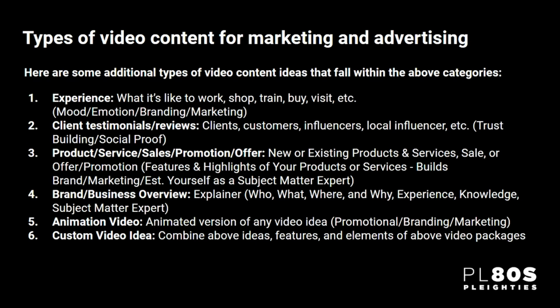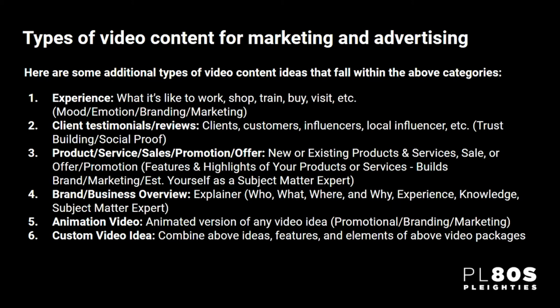Here are some additional types of video content ideas that fall within the above aforementioned categories. Number 1, experience: what's it like to work, shop, train, buy, visit. That provides some mood, emotion, branding, and marketing. Number 2, video testimonials and reviews from clients, customers, influencers, local influencers. The benefit of those videos are trust building and social proof, which is huge in today's social media climate.